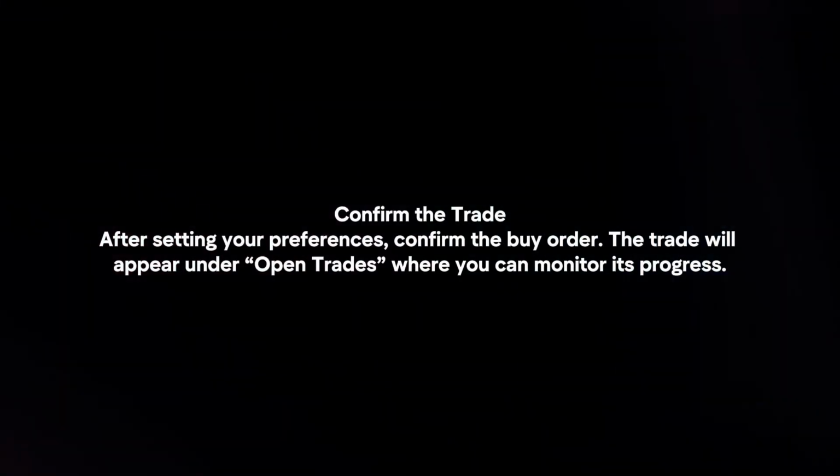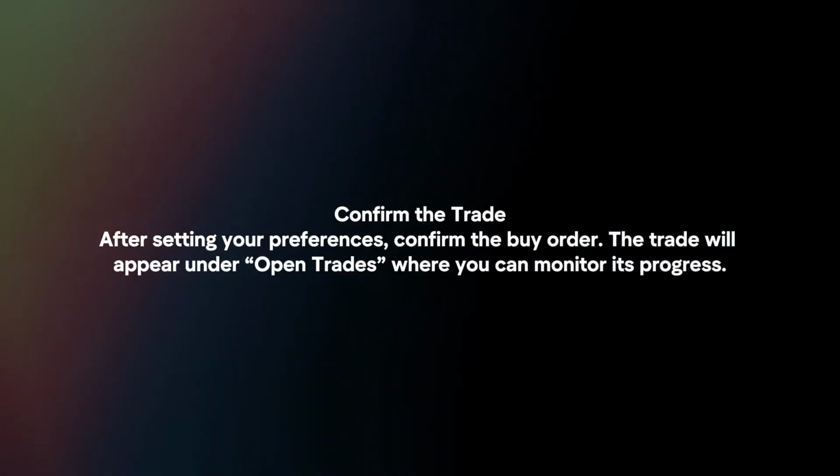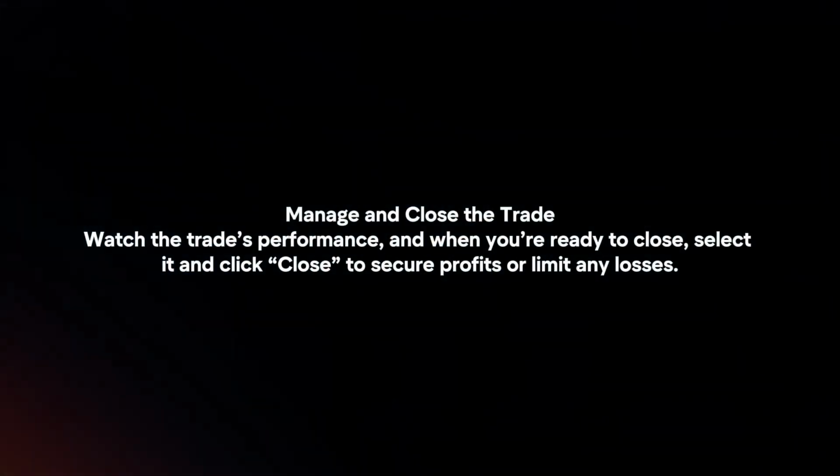Confirm the trade. After setting your preferences, confirm the buy order. The trade will appear under Open Trades, where you can monitor its progress. Manage and close the trade. Watch the trade's performance, and when you're ready to close, select it and click Close to secure profits or limit any losses.